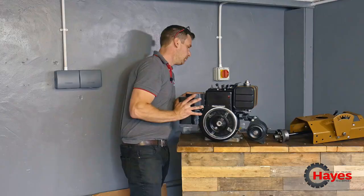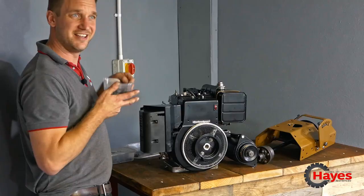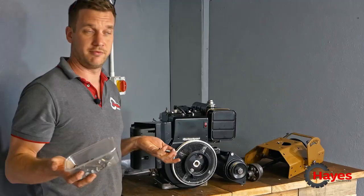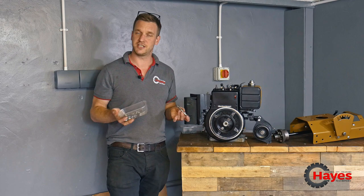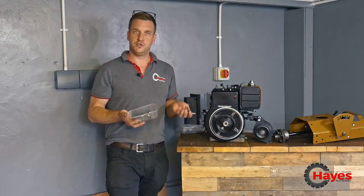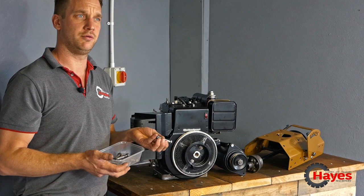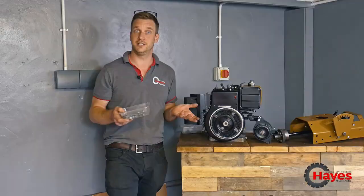What else have we done? Oh yeah, nuts and bolts. Lots of nuts and bolts. Every single nut and bolt from the project, I've put over the wire wheel and cleaned them all out. Someone said I should perhaps replace them with stainless steel, but I thought, well, actually, I like to reuse and recycle and restore and use everything we've got already. So all I've done is literally clean them all up on the wire wheel and oil them all. So hopefully they won't rust too quickly. They won't last forever, but they're good bolts. To be fair, they're probably better than the ones they make now. So I quite like them. So we've kept all the ones that are good enough to keep and are replacing the ones we need to replace.